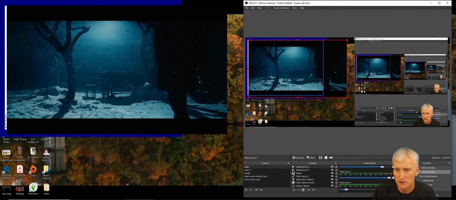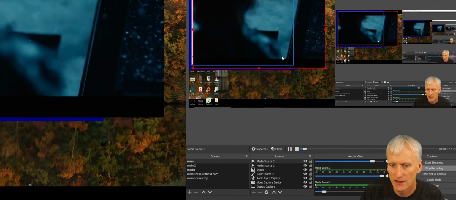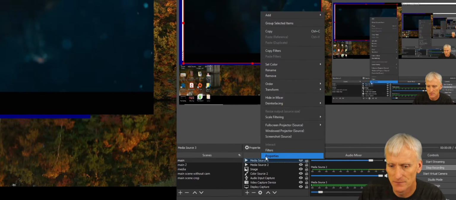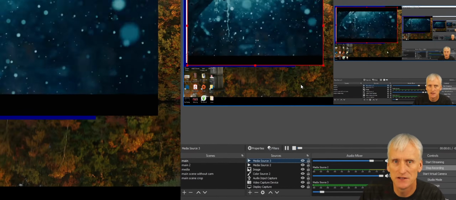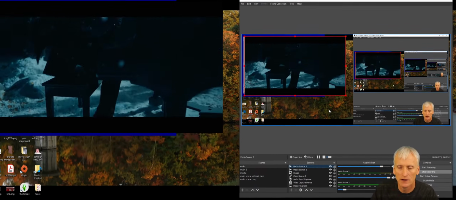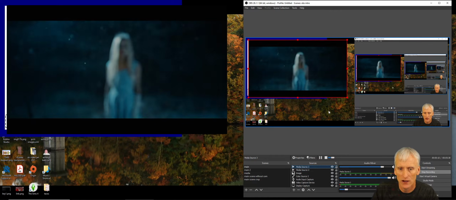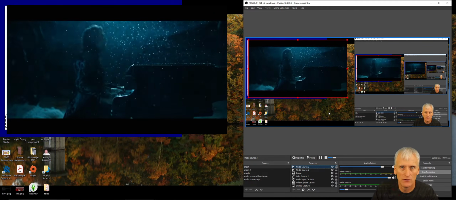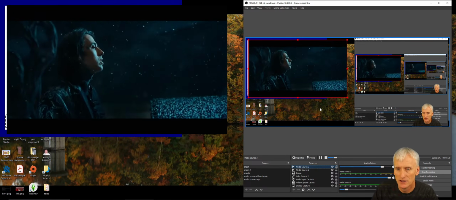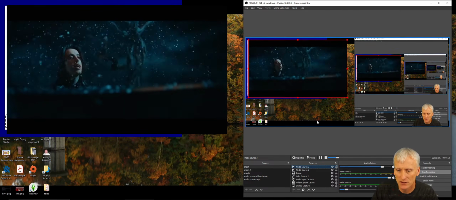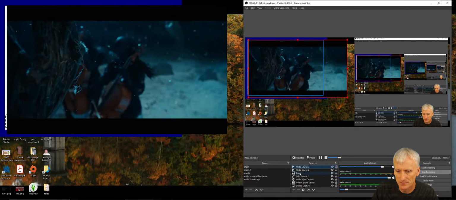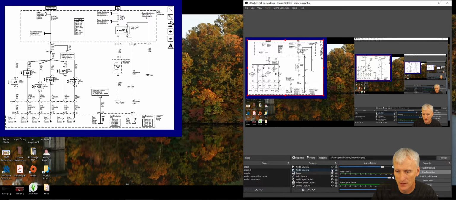Kind of a neat little feature if you already have a video recorded. And the neat thing about that too is, I'll show you, under properties you can change the speed. So what I would do in my classes at times is I would have an overhaul video where I take something apart, but I can create a video of me observing that video of somebody or me taking something apart. That way I would speed it up so it would go through it quick and we can make comments quick and it wouldn't take as long to cover that information. So that's a feature. You can bring in a media source.